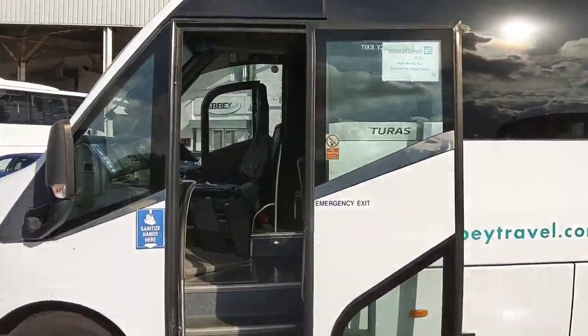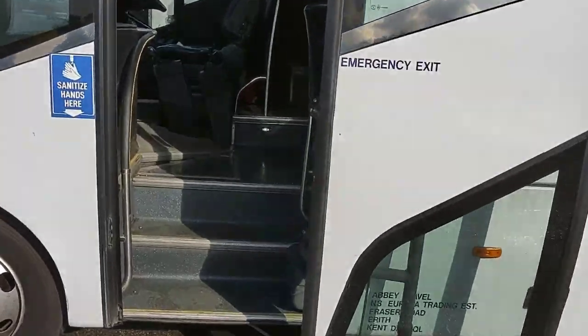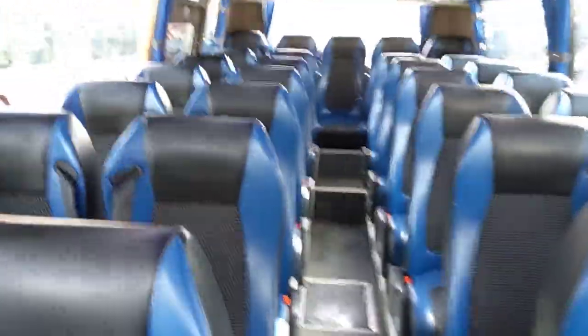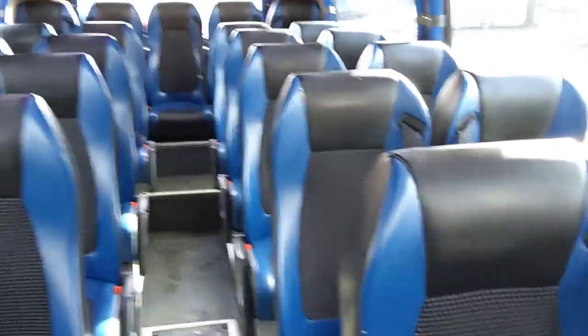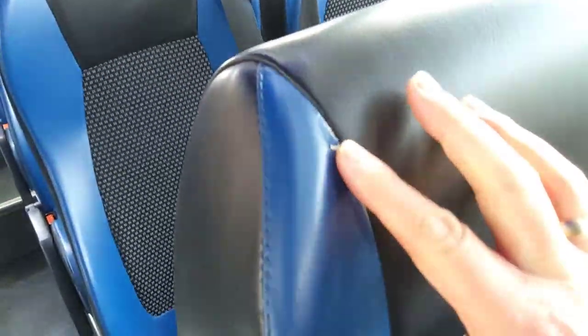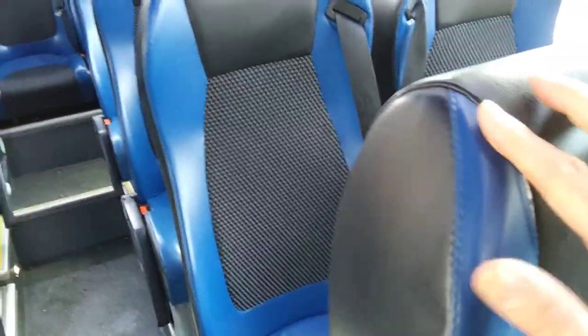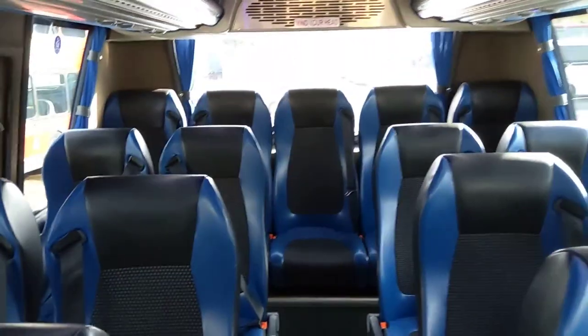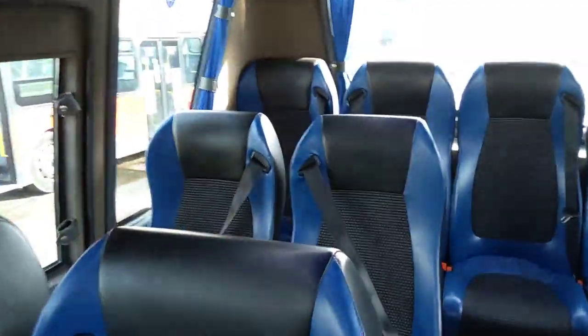We've got a power-operated plug-type door. As we jump on board, we have 33 seats finished in this blue and black half leather. Three-point seat belts are fitted. This one has just gone on the hem — on the sister vehicle there are quite a number of seats that have got black tape here and here. It's a fault with all of them, but a decent trimmer would just sort them up and be able to repair them.